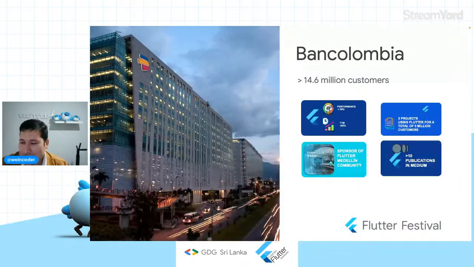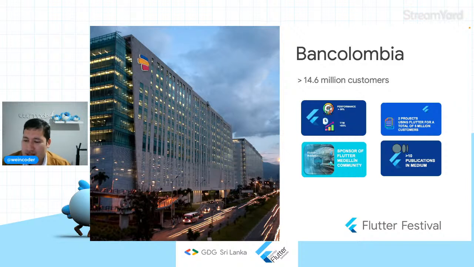So I currently work at Bancolombia, but what is Bancolombia? Bancolombia is one of the largest banks in Latin America and the largest in Colombia. We now have more than 40 million consumers and more than 5 million are using applications built on Flutter.